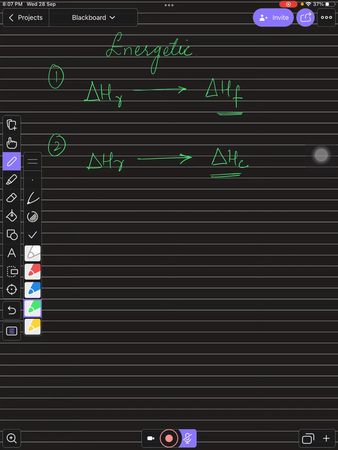So formation is when 1 mole of any substance will be formed from its constituents under standard conditions. This can be asked in the exam. And enthalpy change of combustion की definition क्या होगी बच्चों? When 1 mole of any substance is combusted in the presence of excess oxygen under standard conditions. So you need to write the definition: the enthalpy change when 1 mole of any substance is combusted in the presence of excess oxygen under standard conditions. This definition can be asked for 3 marks as well, right? So you need to remember the definition as well.